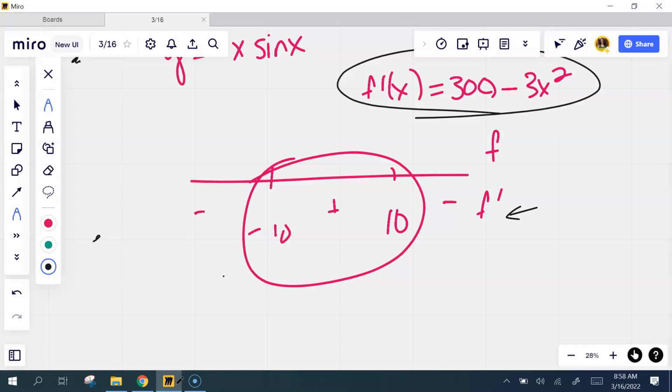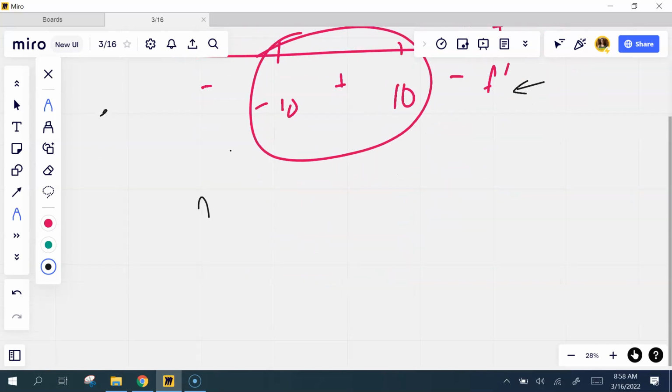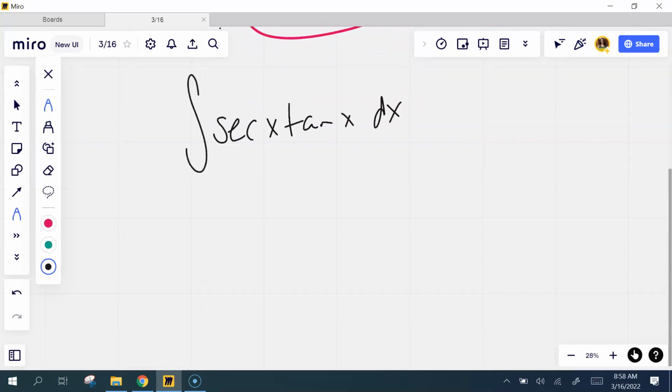Yeah, quick, right? Number 3 was even quicker than that. Secant x tangent x dx. You couldn't forget the C because they all had C's on them, but you just had to know that the antiderivative of secant x tangent x is secant x. Good. That was a freebie. That was one of those quick freebies. That's right. Get those for sure.